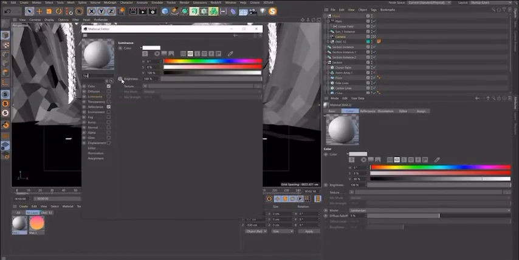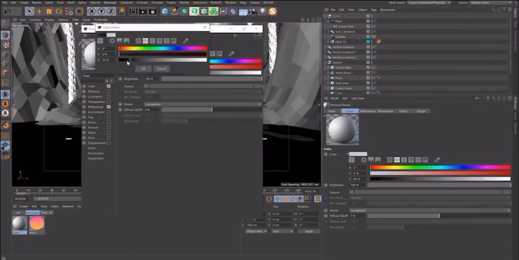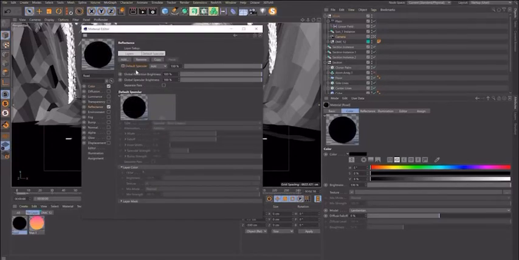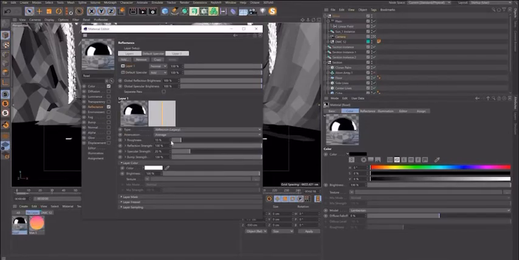Call it the road, actually, not the floor. This is going to be black, and in the reflectance, let's disable the default specular. We are just dealing with reflections here. So let's add a reflection legacy. The roughness I would turn down all the way to 0, and specular strength do the same. The reflection strength itself is just going to be 20.